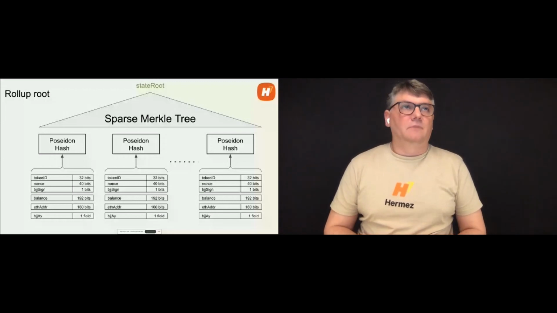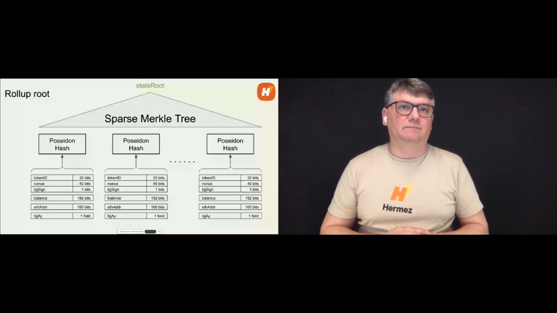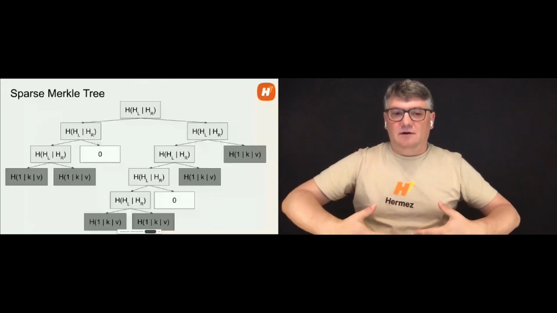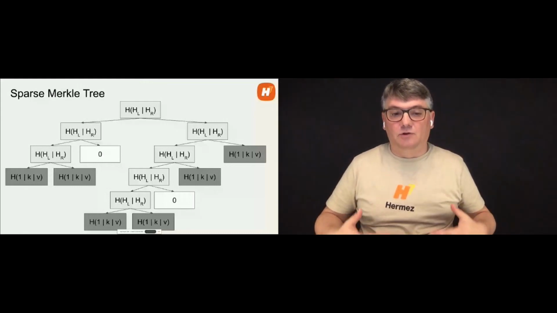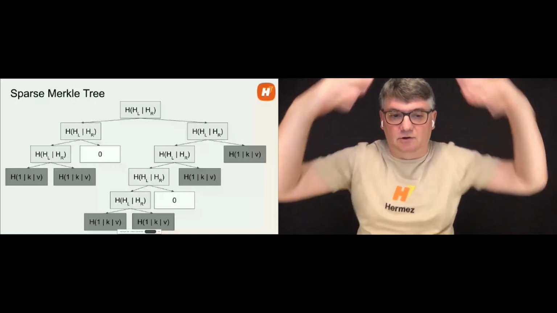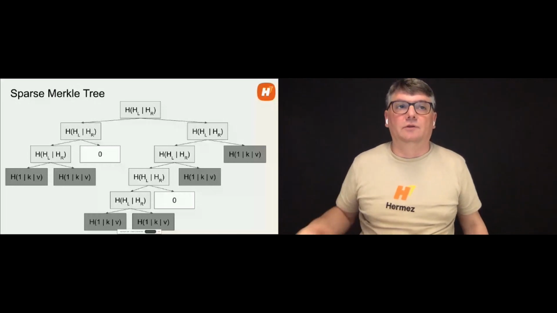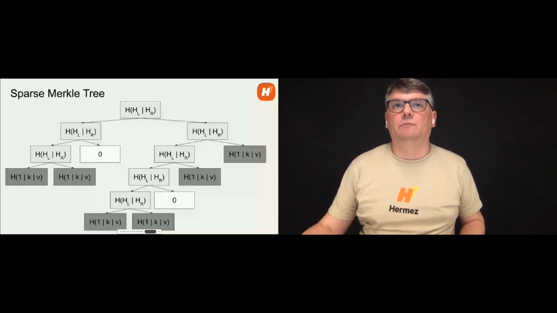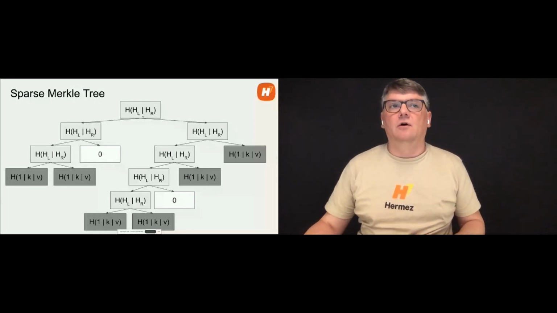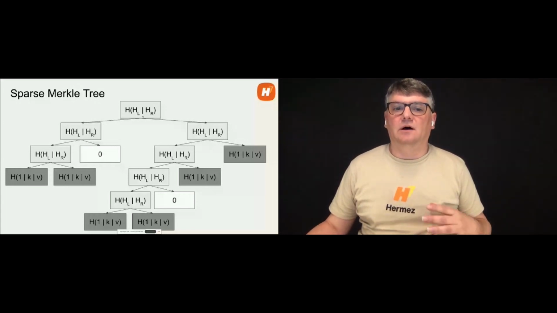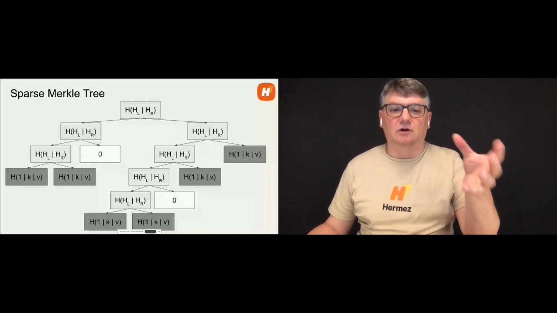Okay. Well, just a brief introduction of what a sparse Merkle tree is. A sparse Merkle tree is a tree that has, if you want, as many levels as you want. We are limited here for the circuit to just 32 levels, but a sparse Merkle tree theoretically can grow as much as you want, and mainly it has two kinds of blocks. This would be like a normal tree, where you have the hash of the left and of the right, and you go down the tree until there is a point where there is only one key value. There is only one place.